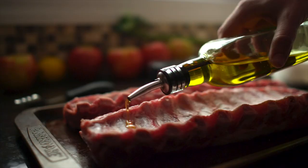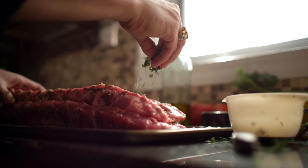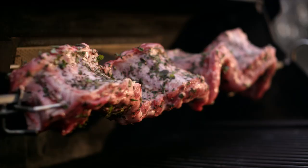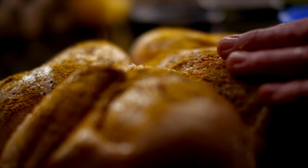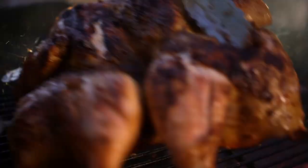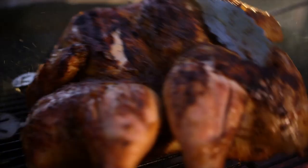We're going to grill several things outside today. First, a herb-encrusted baby back rib on the rotisserie on the Summit. Next, we're going to grill a spatchcock chicken, season it with a curry and ginger-based rub, and grill that — it will be an incredibly succulent piece of chicken that will last you for more than just the meal today.